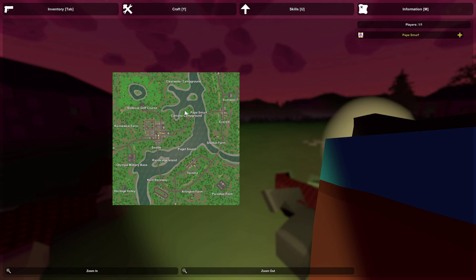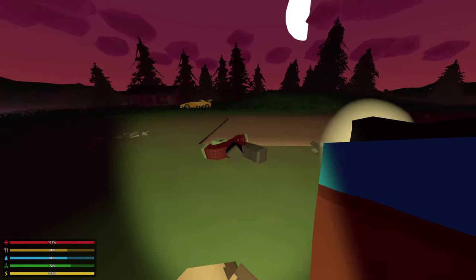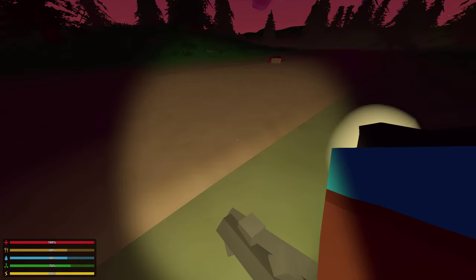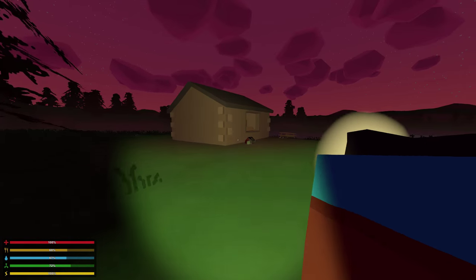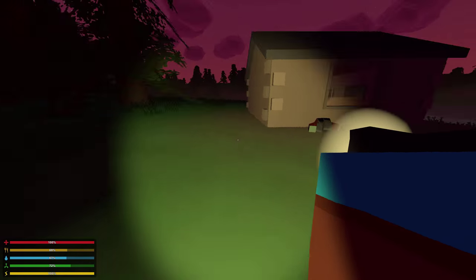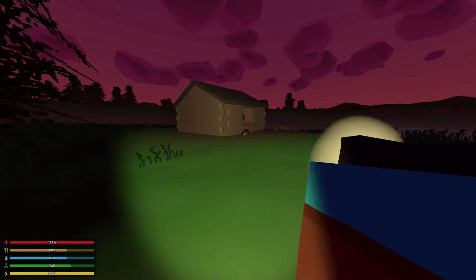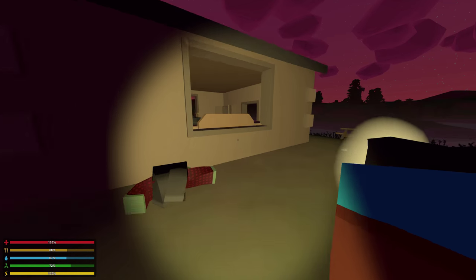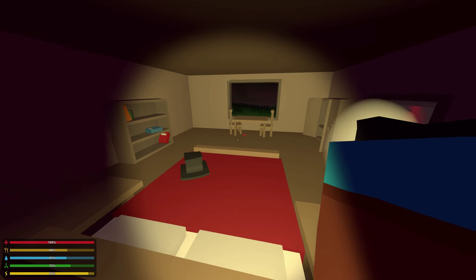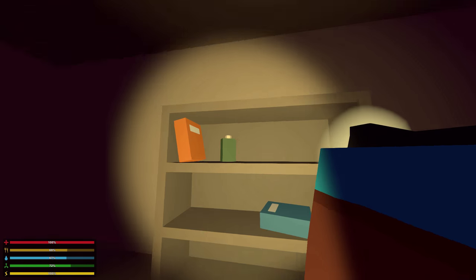So we're right here at the campground. I want to check that island out. I don't know if we're going to have time today. I might just hole up here for the night. I don't think we're going to make it back to the farm. This looks like a fine place to settle down. Why don't we grab that campfire, actually? And we'll set up a fire somewhere just outside of the campground borders. Because, oh my gosh, what a lovely top hat. Because we don't know what we're going to find here.